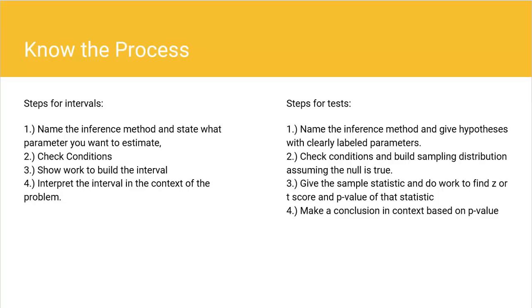So both involve four steps, whether it be an interval or a test. For an interval, you have to name the procedure and state exactly what it is you're looking for. I'm looking for the mean weight of all bullfrogs in Alabama, whatever. Check the conditions because you need to make sure that the sampling distribution is connected there. So make sure your sampling distribution is normal. You got to really check those conditions. Show work to build the interval. That's actually the easy part. And a lot of that work is actually available to you on the formula sheet. Interpret the interval in the context of the problem. So this is what I was talking about earlier. Maybe you completely crapped the bed and you don't remember how to build the interval. Make an interval up and then you should be able to interpret it. And I'm 95% confident that the true mean weight of a bullfrog is somewhere between two and six pounds, whatever. But at least you're showing that you know how to do that step. That could still get you some points.